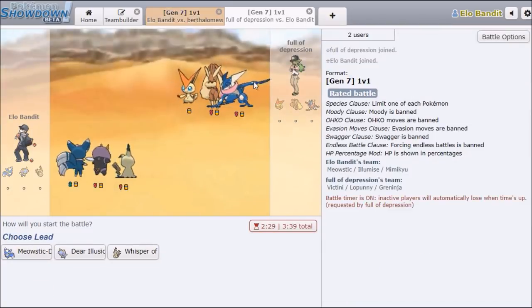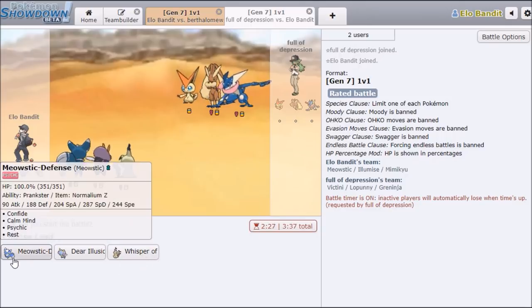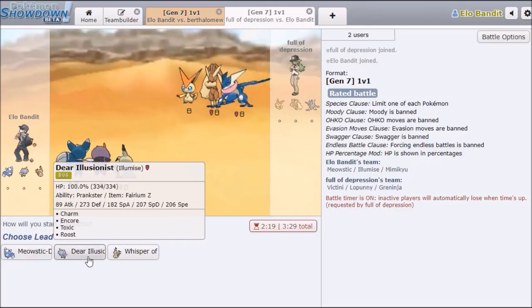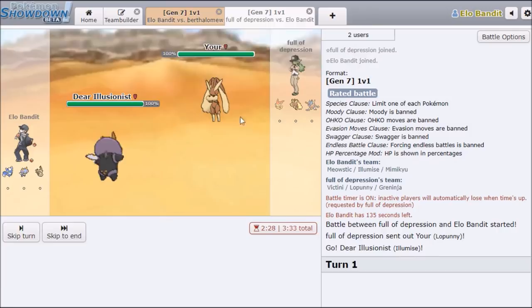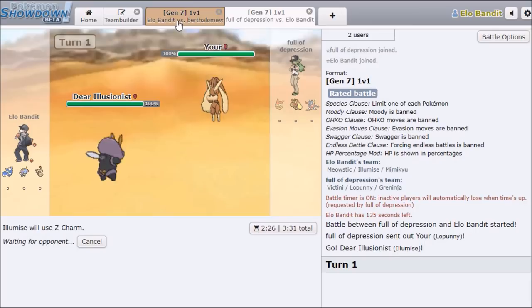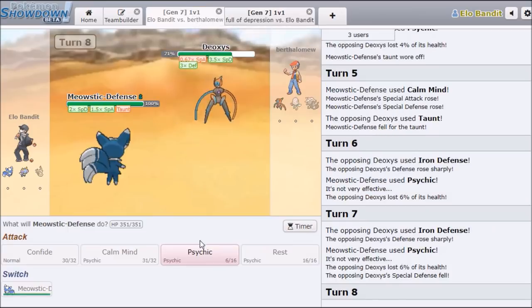Now, perfect. Here is a team that I recognize. I know this team all too well. And as much as I want to use Meowstic, I am 99.9% sure that he's picking a physical attacker. So I'm going to have to go this. Which I'm not too broken up about. Because I do actually win this matchup. He's going to get the fake out, of course, but that's actually fine. I'll get the Z-Charm the following turn, and he doesn't have the option to sub up on me.